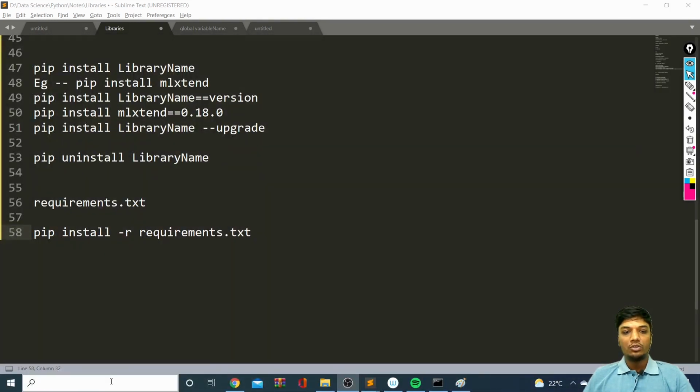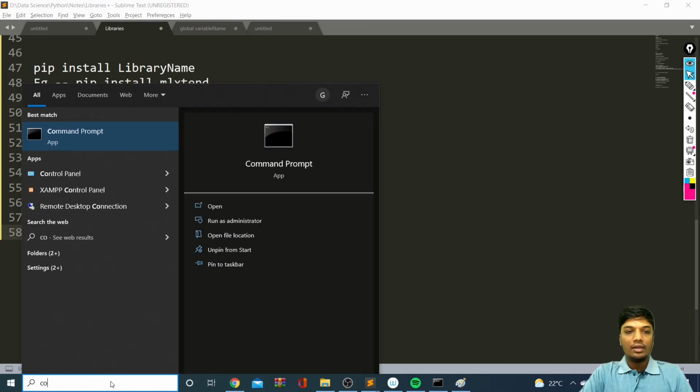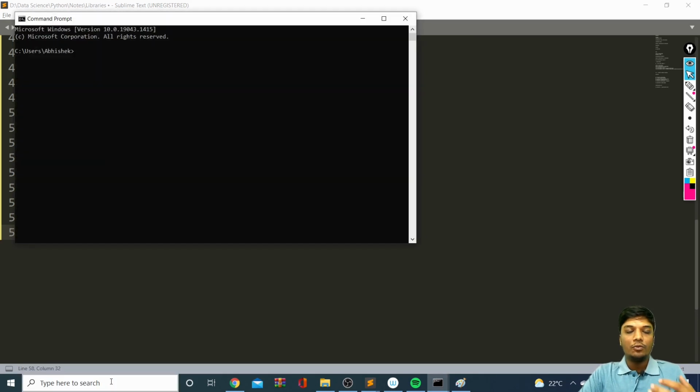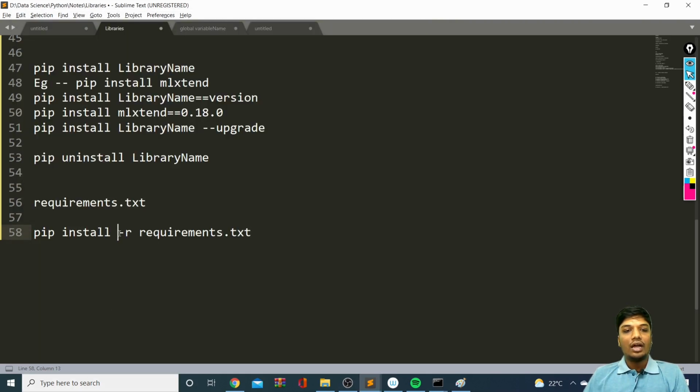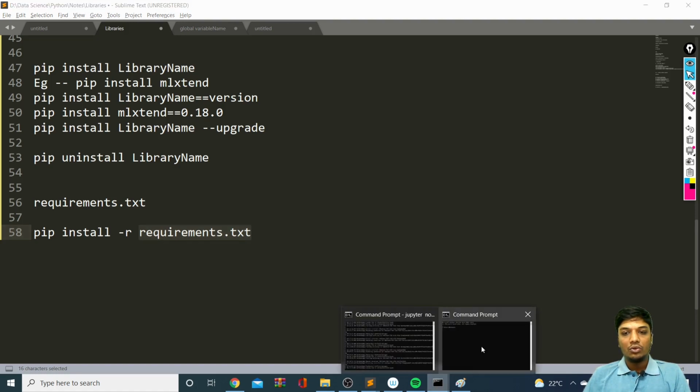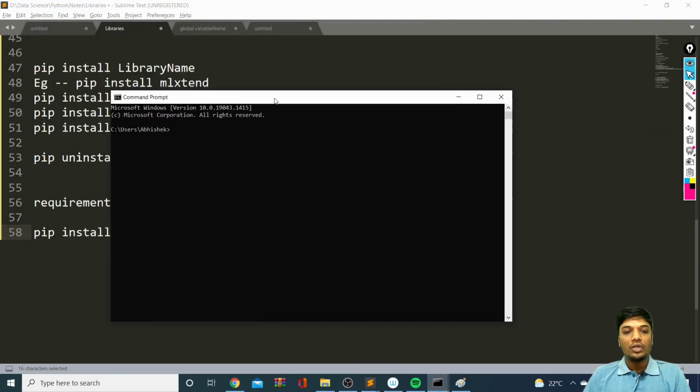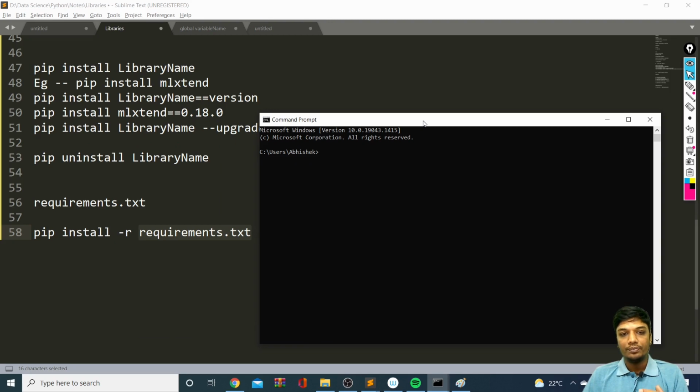Now what I should do is go to my command prompt and give my command to install. So what is the command? It is very simple: pip install -r requirements.txt. The -r stands for requirements. If you run this command, it will install from the requirements.txt file. To run it, first I should go to the folder where the requirements.txt file is present.